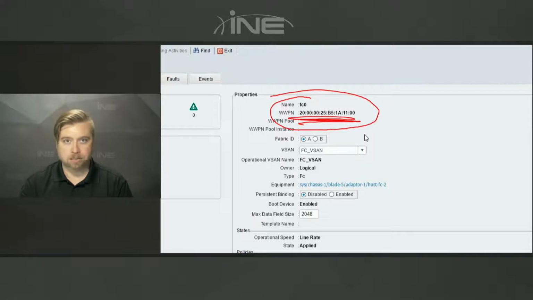It's not for synchronizing the control plane, it's not for synchronizing the data plane. So what this means from an operational point of view is that just because your storage port is working on the A fabric doesn't necessarily mean that it's going to be working on the B fabric. So any configuration, any verification that we do, generally we have to do this twice. Once for FIA, once for FIB.